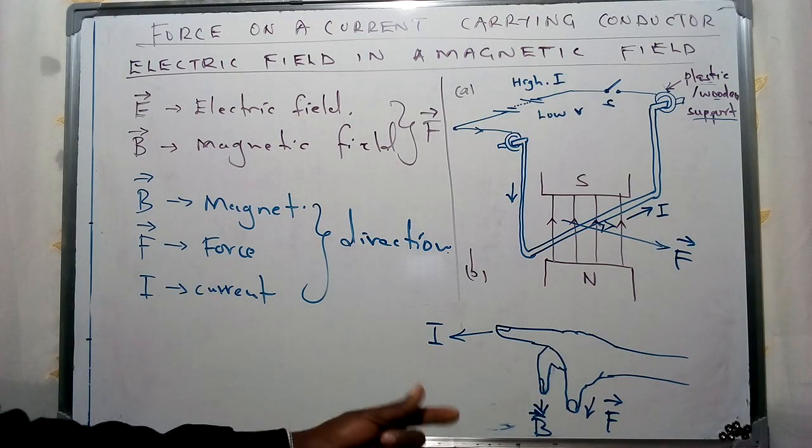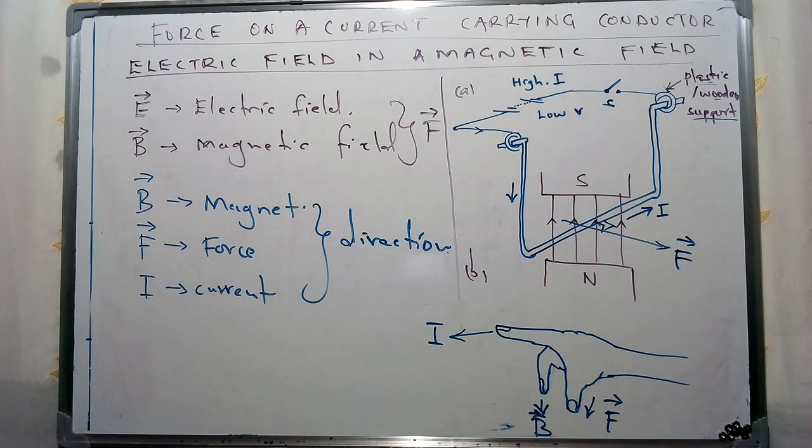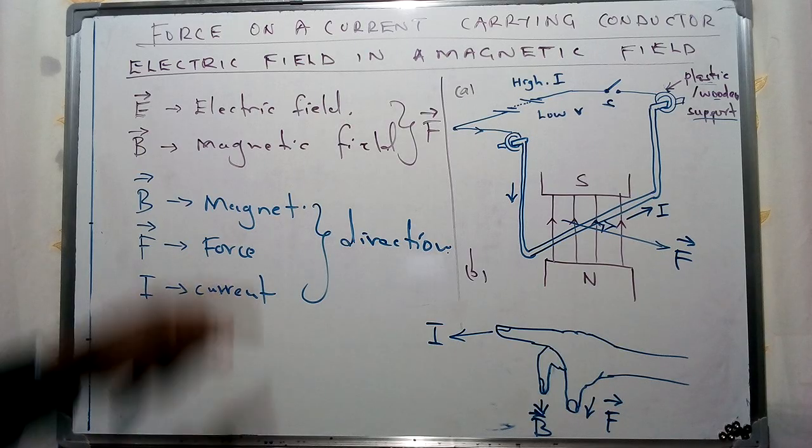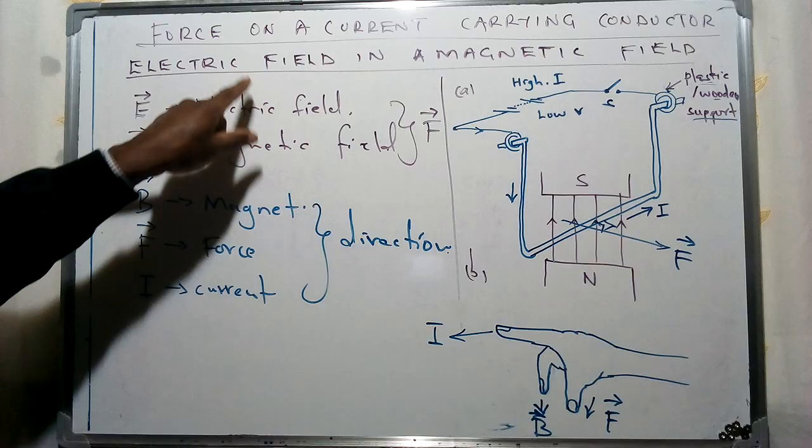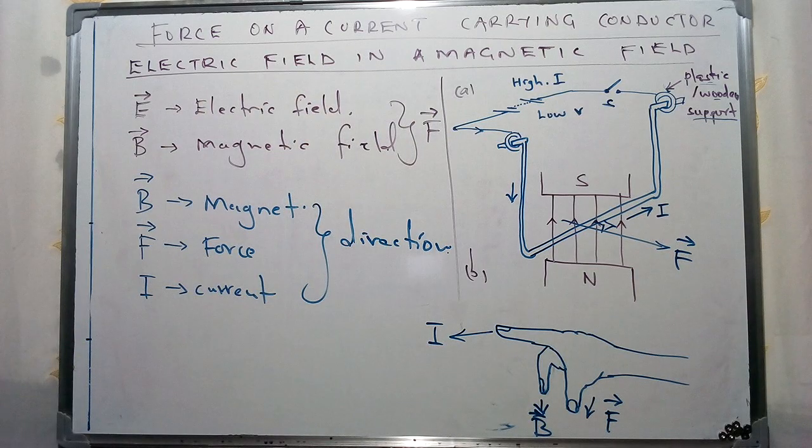So this is going to form Fleming's left-hand rule, and it's going to assist us in predicting the direction of this specific force which has been created due to the interaction of electric and magnetic field in this specific illustration. So I hope we have understood that one from this specific discussion.